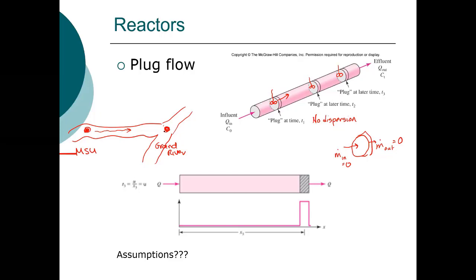If that chemical were reactive, did the concentration change? So you threw in a balloon, and inside the balloon is a reactive chemical. You go down to the confluence of the Red Cedar River and the Grand River, and you pick out the balloon. Is the concentration the same? If it's reactive, it will change. The plugs can be reactive or non-reactive. But we said it's a reactive pollutant, so it will change.